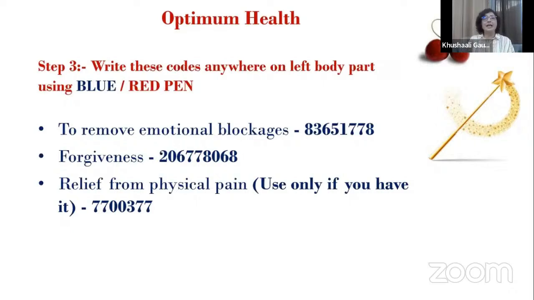So don't worry. And even though you don't understand how, from where this number code has come up and who has created it, not to worry about it. Even though you don't understand anything, just chant 83651778 to remove the emotional blockages. It will work effectively for you. So don't worry about it.